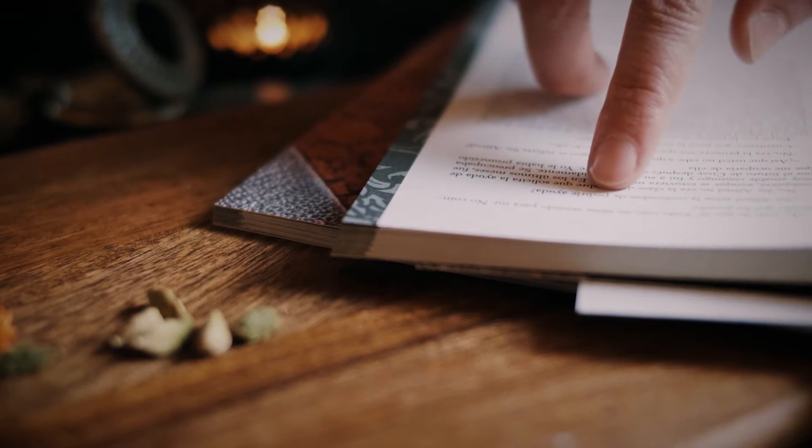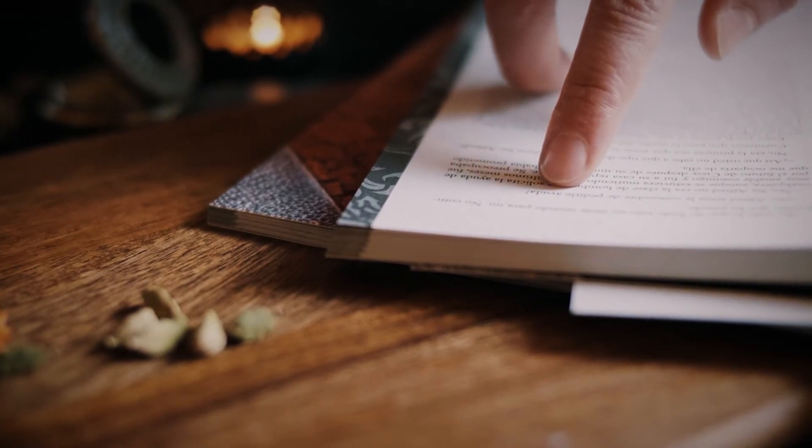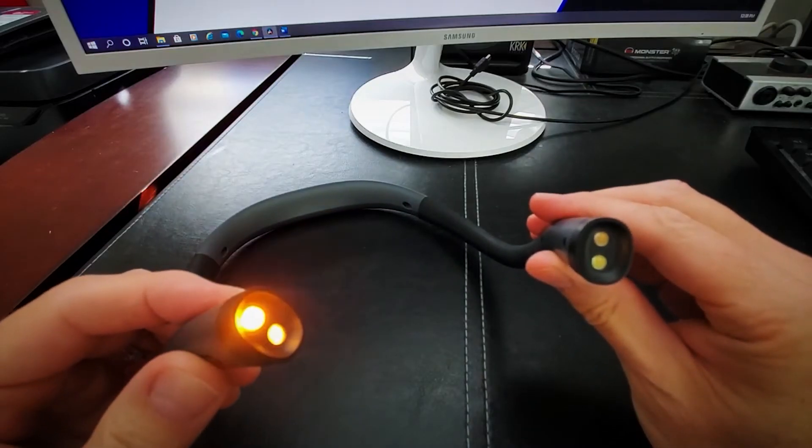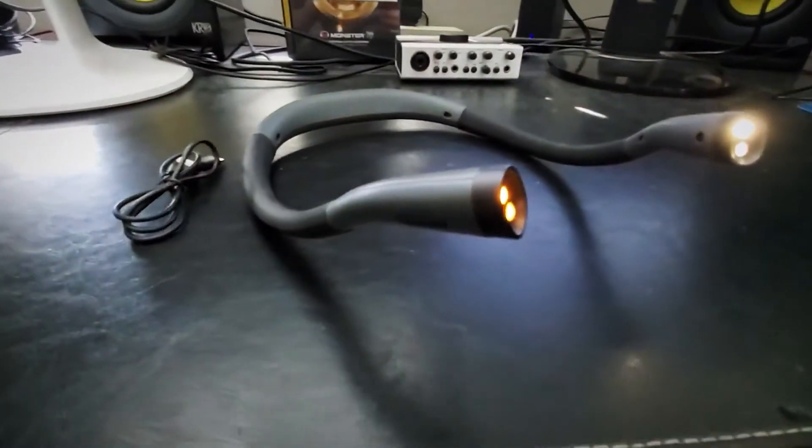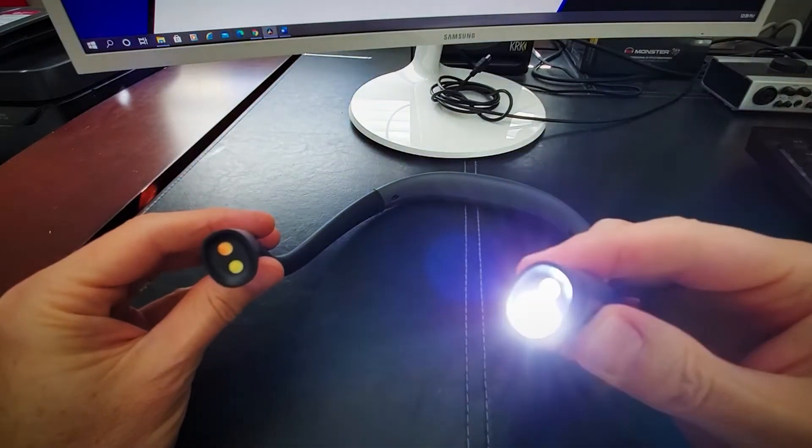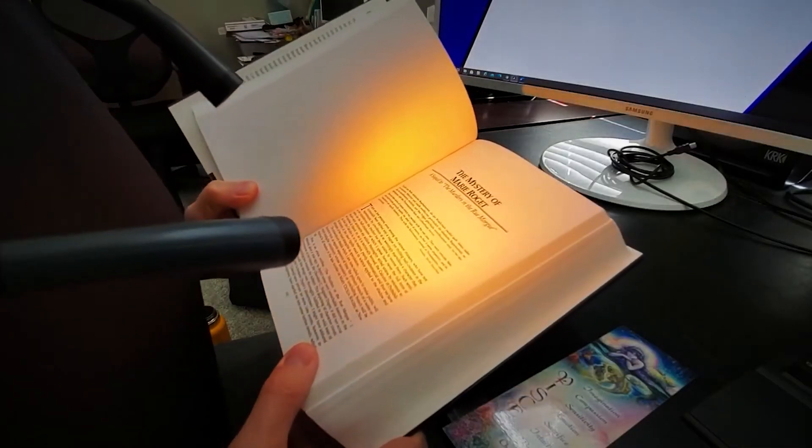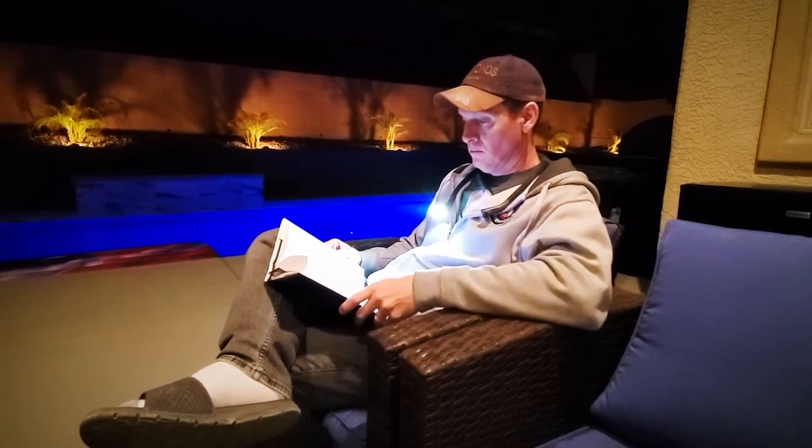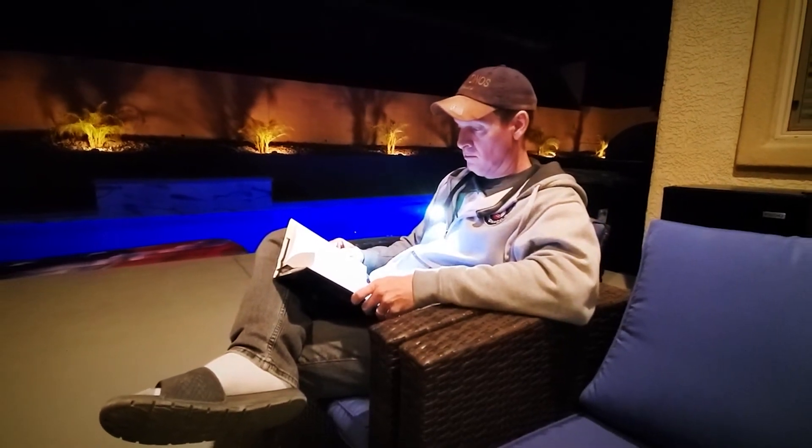Are you a reading enthusiast but struggle to find enough light in the dark of the night to read your favorite book in bed without disturbing your partner? This LED necklight is ideal for reading, knitting, camping, and even repairing in the dark. Color temperature and brightness have several settings to match your preferences. The light beam is only directed at the target, bright enough for you but not so bright that it bothers anyone nearby.